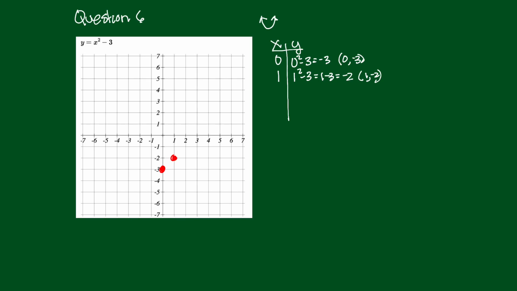Now let x equal 2. All right, I'll get 2 squared minus 3. You see where I'm getting at? The 2 squared minus 3, I'm letting x be 2. So bring it back over here, 2 squared minus 3. Now 2 squared minus 3 is 4 minus 3, which is a 1. So I get this ordered pair. X is 2, y is 1. So start at the origin, go to the right 2, and up 1. All right, right 2, up 1.